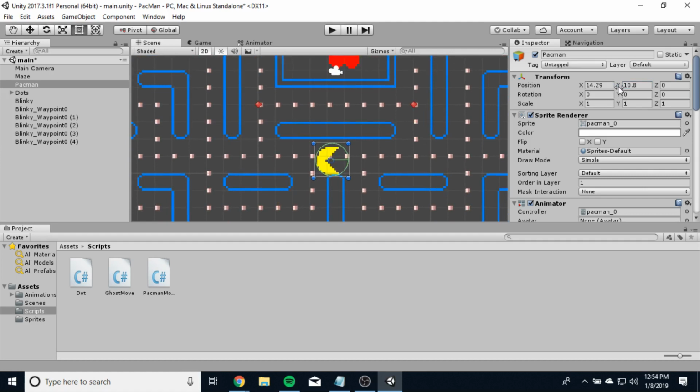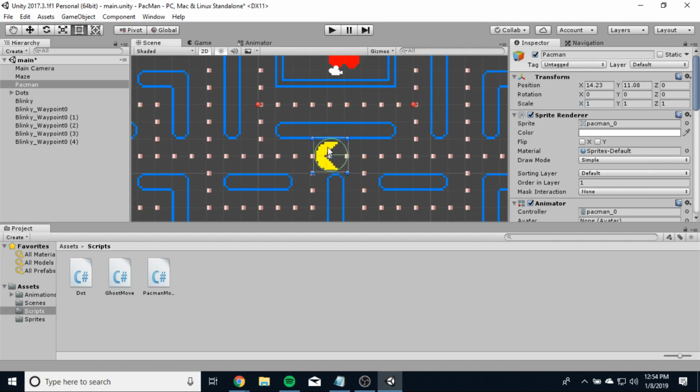And let's see, let's put him in there right there so he doesn't get stuck. All right. So his position in the X and Y, it also handles his rotation, which I'm rotating on the X-axis, which doesn't do anything in 2D. Let's rotate on the Z. So I can rotate my PacMan just like that. All right. And its scale, so his size. We can change his size as well. So that's what a transform does.